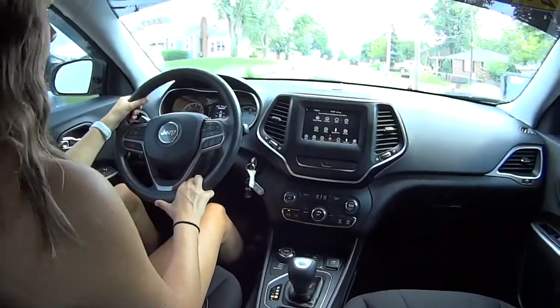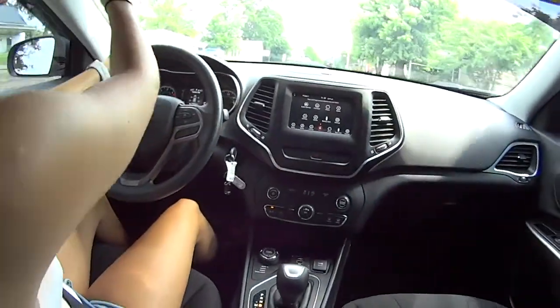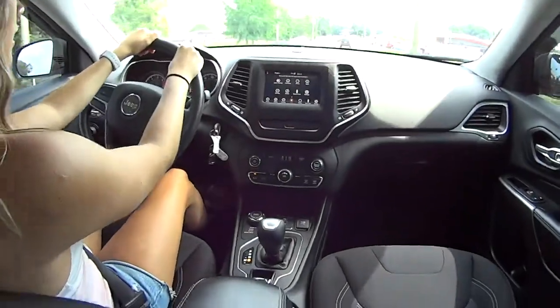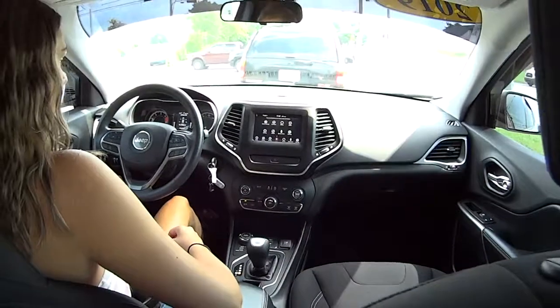It also has auto start and stop technology too. I like the bar right here on the windshield for the sun. And very well tinted windows too. It's got the rain guards on the side and on the outside — that's cool. I love the blue stitching. I like the seating. Full floor mats. It's very nice.